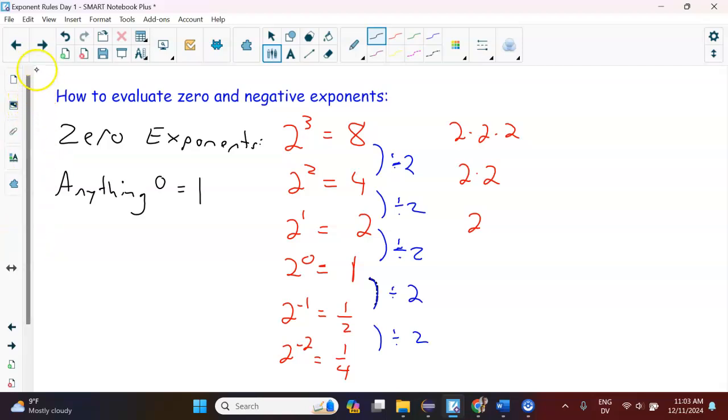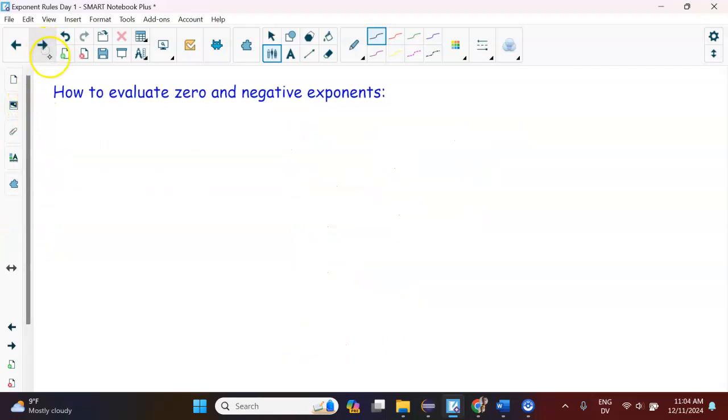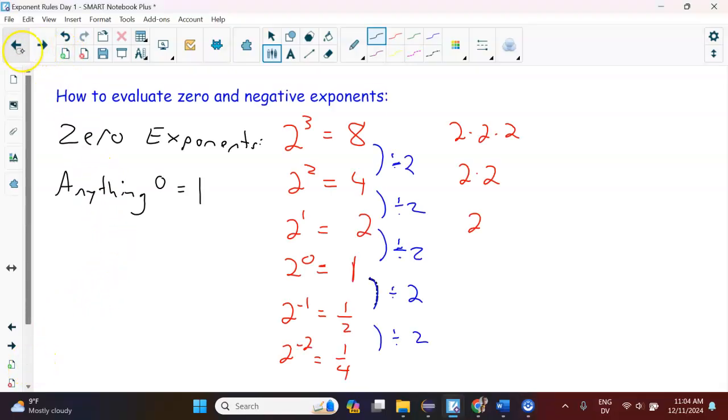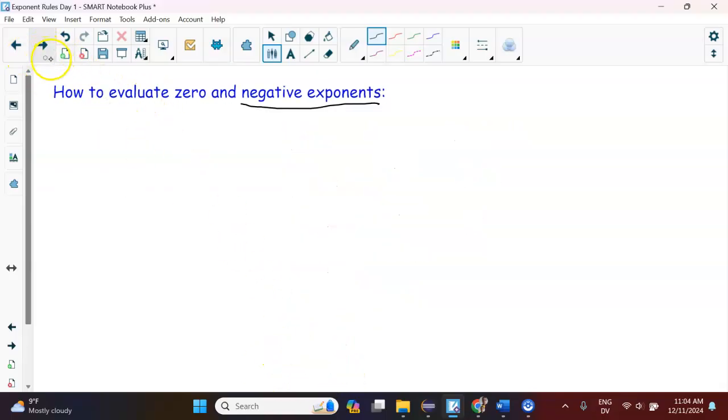Okay, and then if you want to do one for negative exponents, so this one's mostly going to be about negative exponents. If you want to write down some examples of what they are, hopefully this will help you. Okay, so back here we said 2 to the negative 2 is 1/4. And so the way to figure them out is, if we take 2 to the negative 2, what you actually do is flip it. So if we think of this as a fraction, we flip it and then it becomes positive.